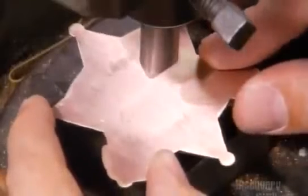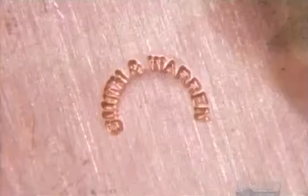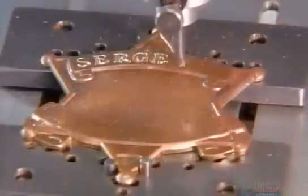A mechanical stamper then inscribes the company name on the back of the badge. This computerized engraver then marks the rank and other information on the front.